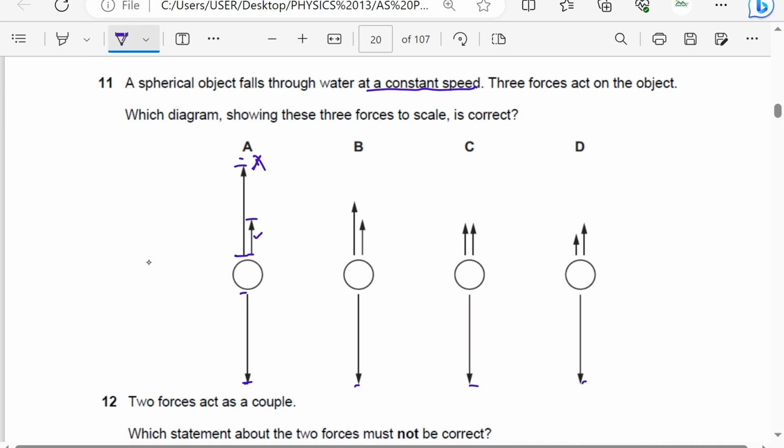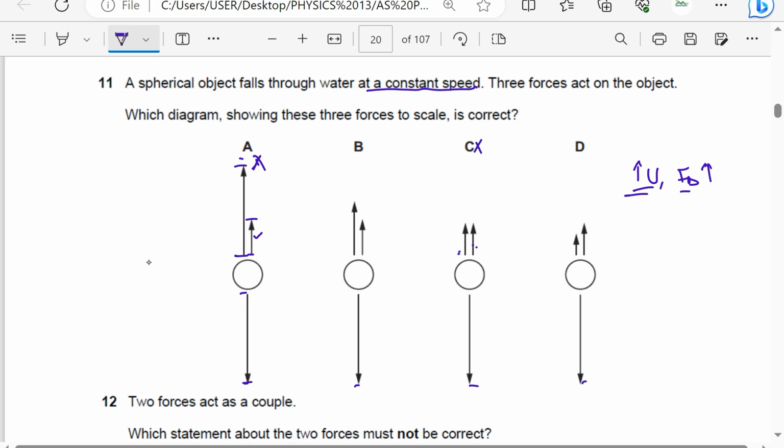Then, because it is falling, of course, it makes sense to see that the upthrust is upwards. And of course, since it is falling downwards, there is also the drag force, which is also going to be upwards, since it is going down. So these two must be acting upwards. But one of them remains constant throughout. As long as it is still in the liquid, fully submerged, the upthrust does not change. It's only the drag force which goes on changing. So this one is going to be wrong. When you combine these two, you don't get the weight. So this one is out.